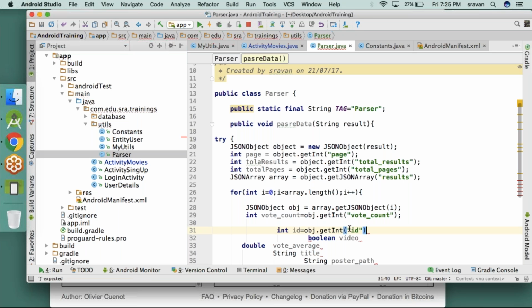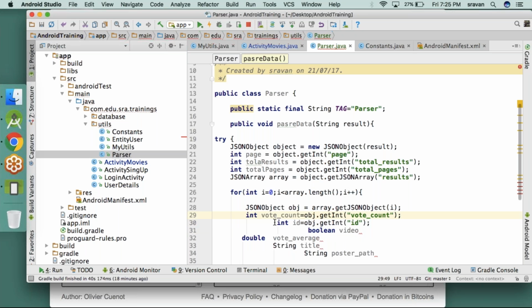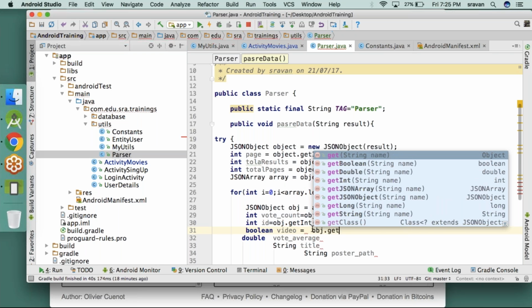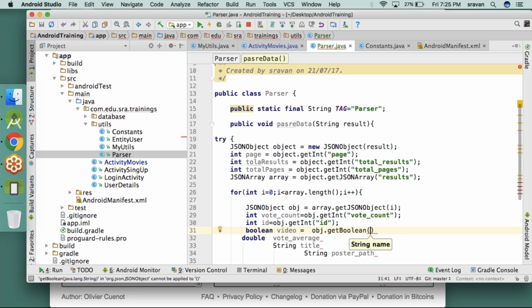Another important thing is we should give the same id including the case, it is case sensitive. And video equals obj dot getBoolean of video, the key name inside the double quotes.